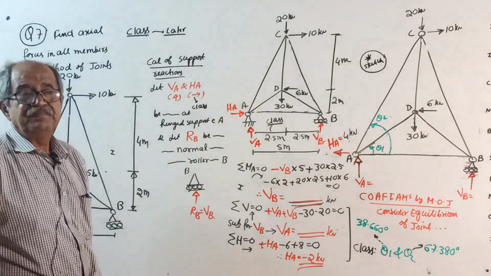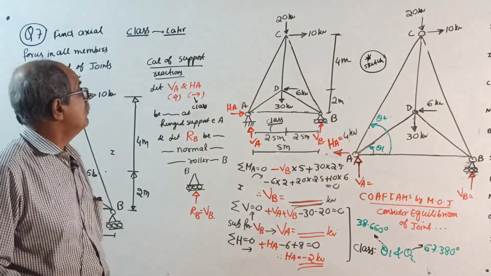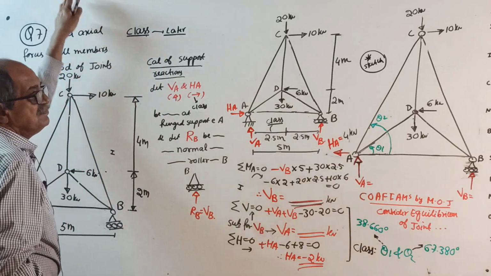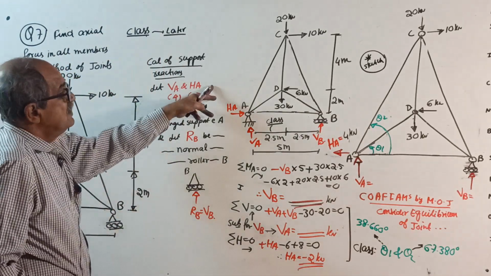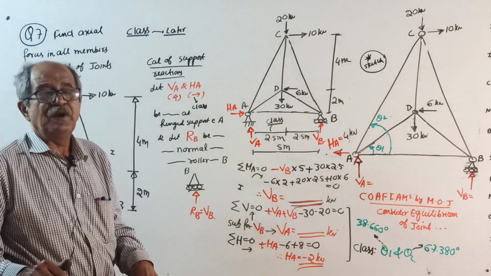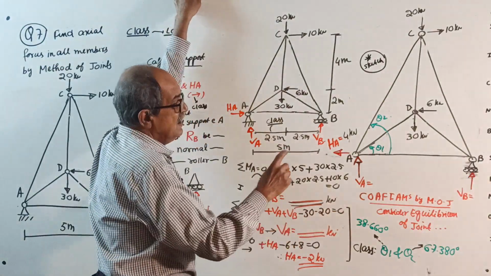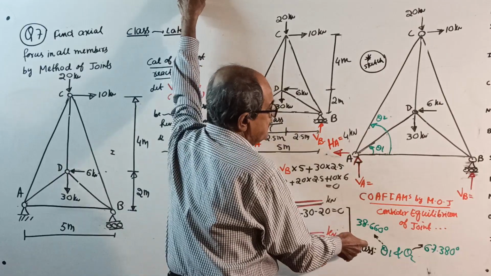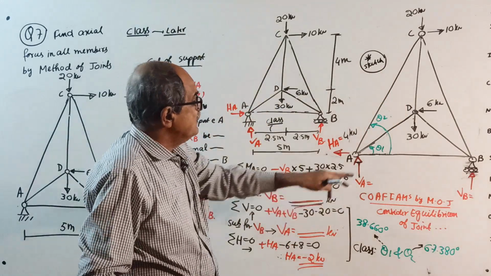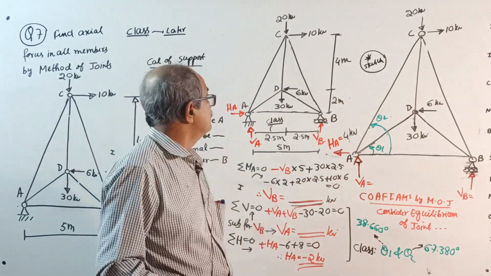Something I want to tell, for your information only, but later I will tell, not right now. And later, calculation of support reactions. Today there is not much space here. Usually what I do, I find reactions and the angle, and then I rub everything and put the star sketch. Today I want the star sketch here only. There is a reason for it. Not right now, later you will know.